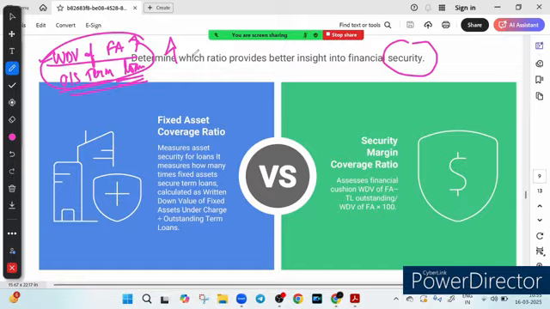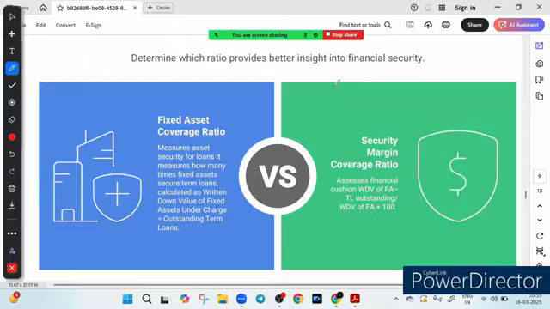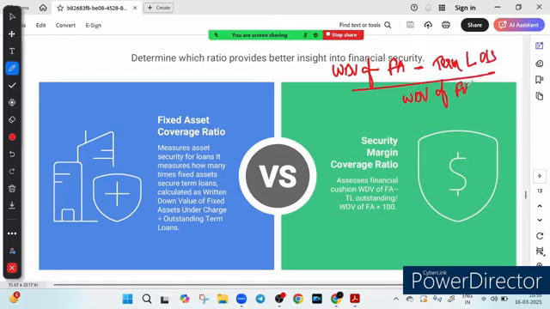It assesses the financial cushion available, right? And the formula is quite simple. Let me write down the formula. This is very important. You take the WDV of fixed asset, you subtract the term loan outstanding, and you divide it by WDV of fixed asset. So basically, friends, we are comparing term loan outstanding with respect to WDV. So if this ratio is higher, it means more financial stability, greater asset coverage after debt.